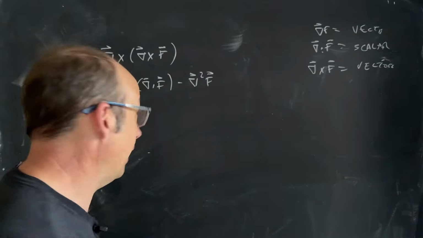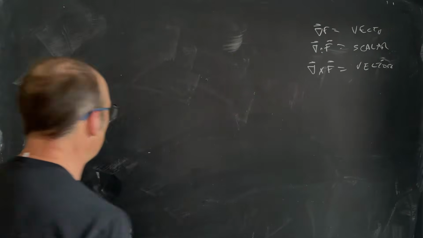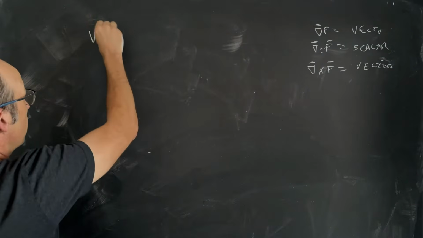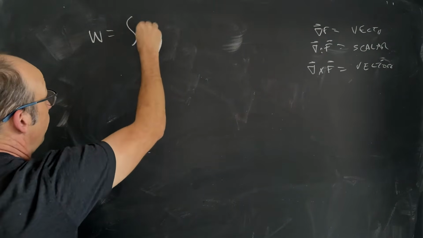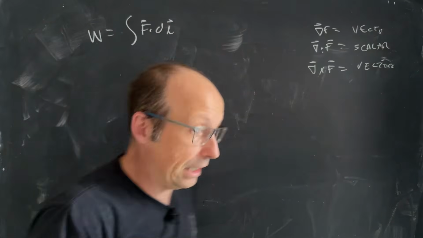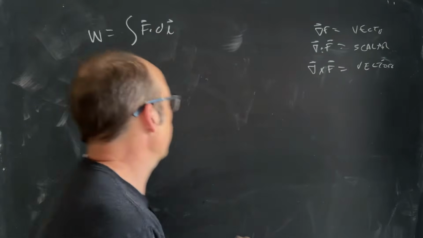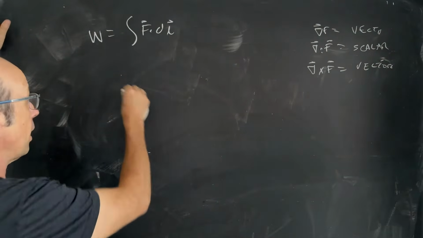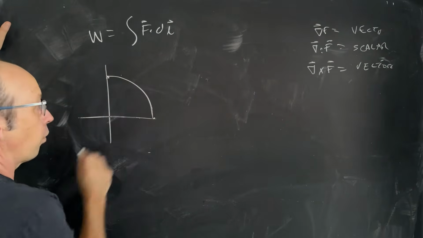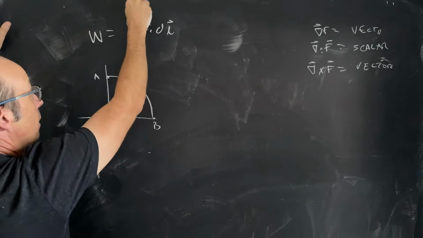Where am I at right now? I guess we're on line integrals. So we have a line integral. The classic from previous classes is work. Work is the integral of f dot dl. Now, in your intro physics class, you did the simplest works you could do. Straight line, constant forces, simple things like that. But here it could be much more complicated. So imagine I have something like this. I'm going to do the work along that path from A to B.